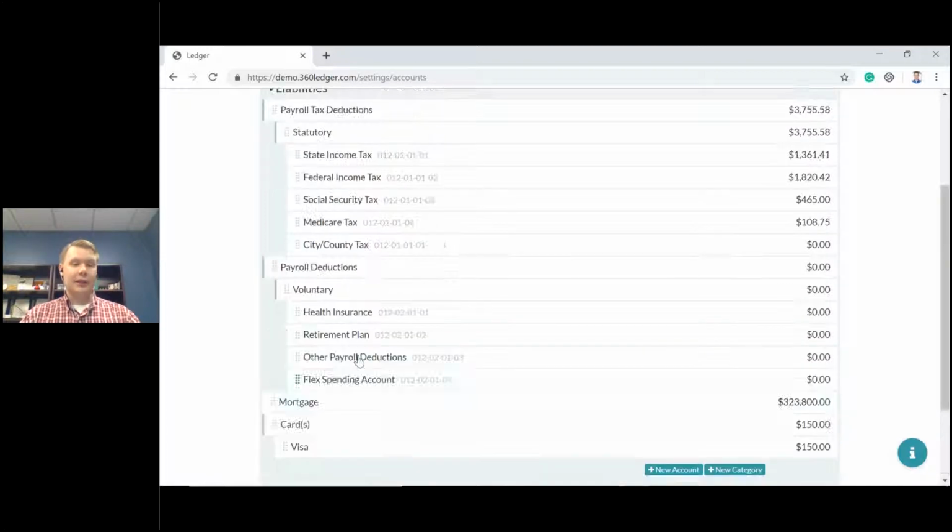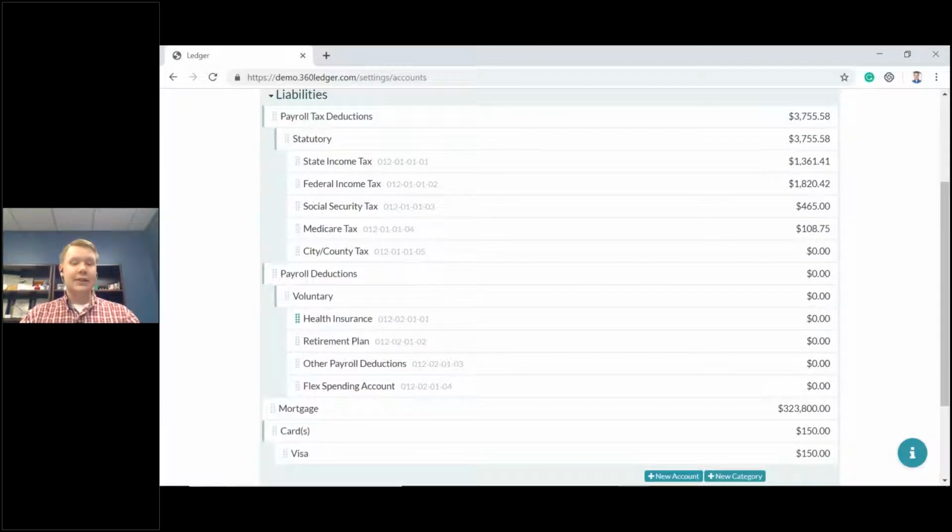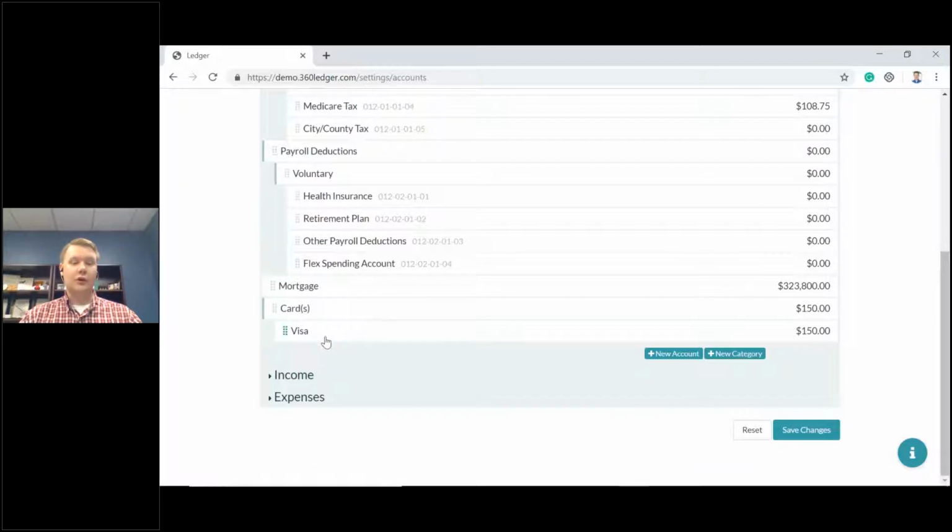So when I'm talking about liabilities, I'm assuming that this is money that I owe someone else. So I swipe my credit card. The money is paid to the grocer or whoever I'm buying something from, but I still have to pay that back at a later date. So jumping back in here to liabilities, we'll add a second card in there. So we have our Visa card. We owe $150 on that.